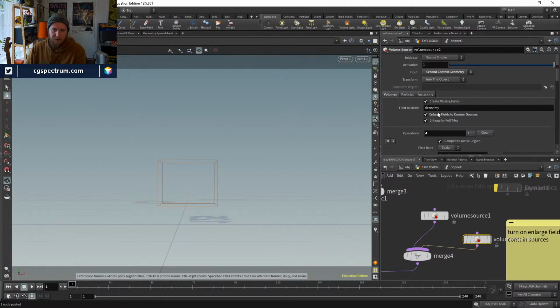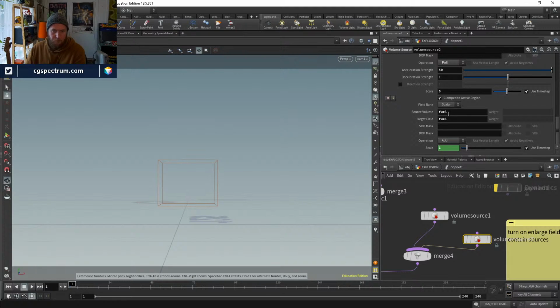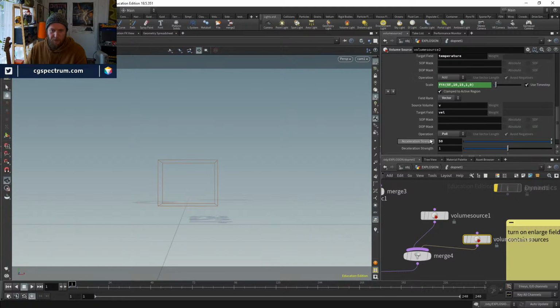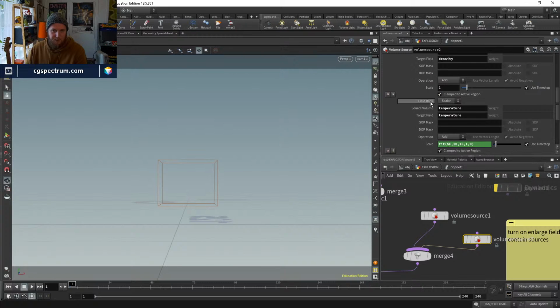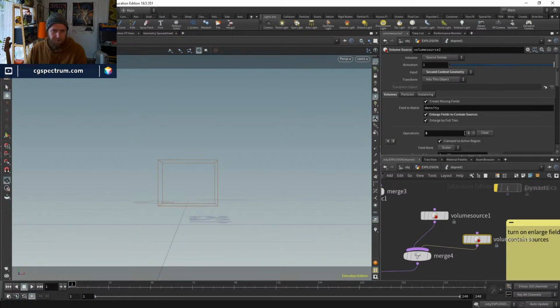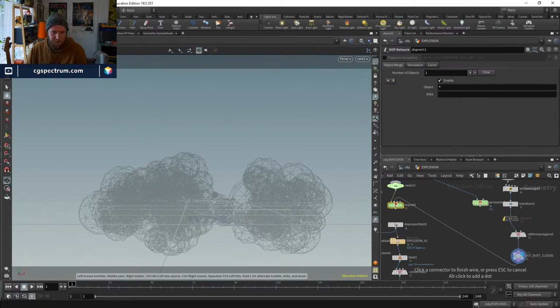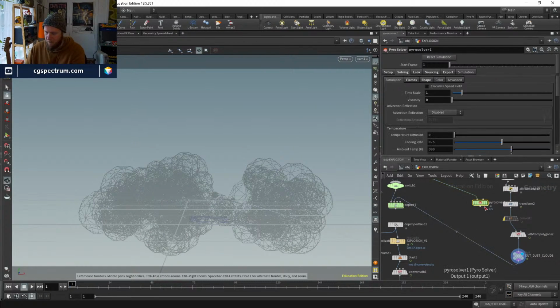So, second context geometry. We don't have temperature, we don't have velocity, we don't have fuel. We might delete fuel because we're not going to have fuel with that one. We will probably have velocity, we might have temperature, but we definitely have density. Let's make sure I brought that in. Oh, I didn't bring it into second context. There we go. Let's get rid of that guy.